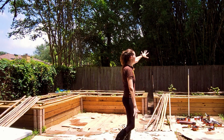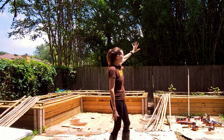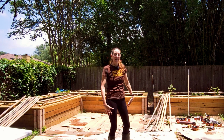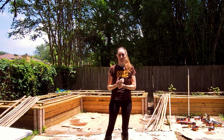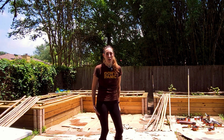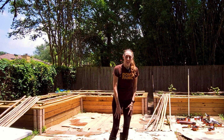We have a huge towering mound of bamboo here with our neighbor. So every year we have to cut some of the bamboo so that the fence doesn't break. And we've just been throwing it away, but now we're going to try and use what we have. It's a free resource available to us, and we're going to make some new trellising for these garden beds that we just recently put up. So we're going to get started.